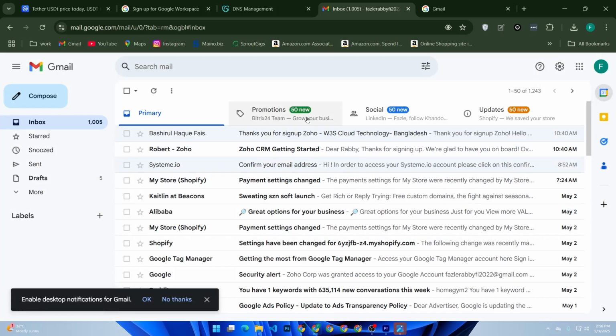You can also get more emails for your team or departments. In the Google Admin console, go to Users, Add new user.